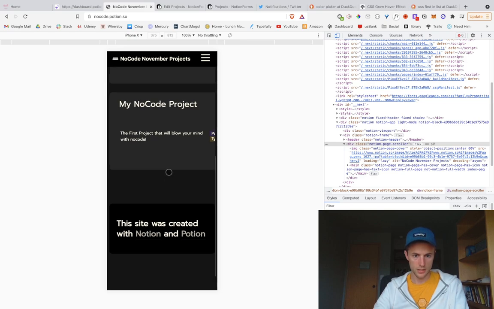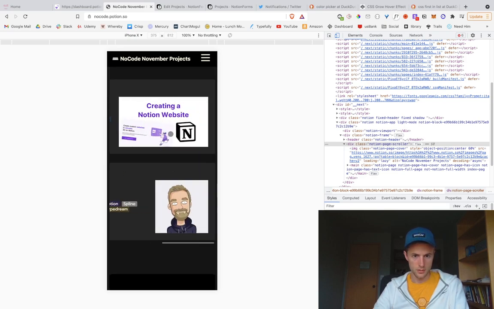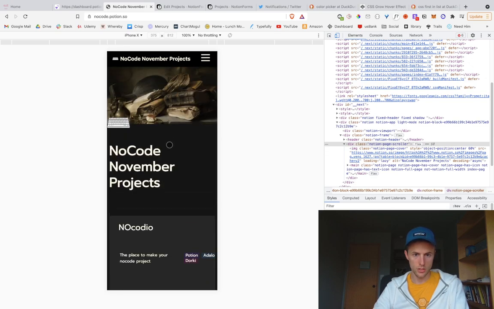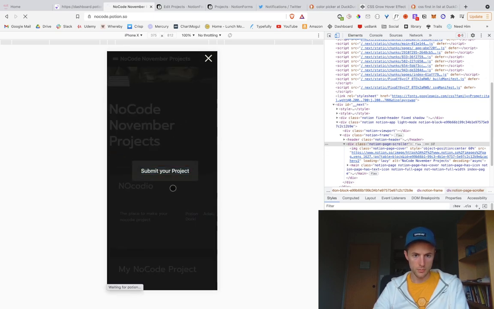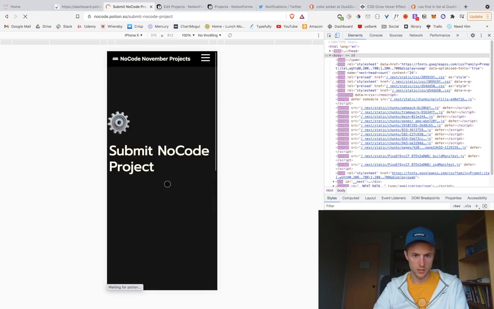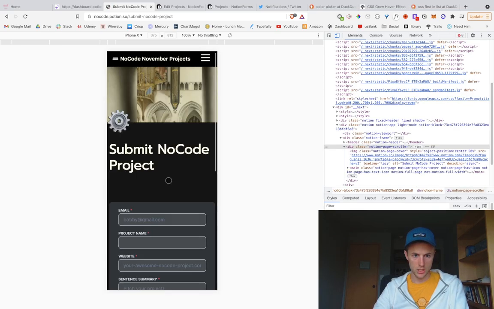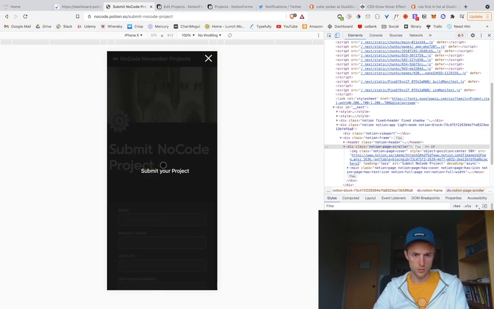Submit the project. Let's see what the submit your project screen looks like. Looks pretty good. Nice. They can submit on mobile.